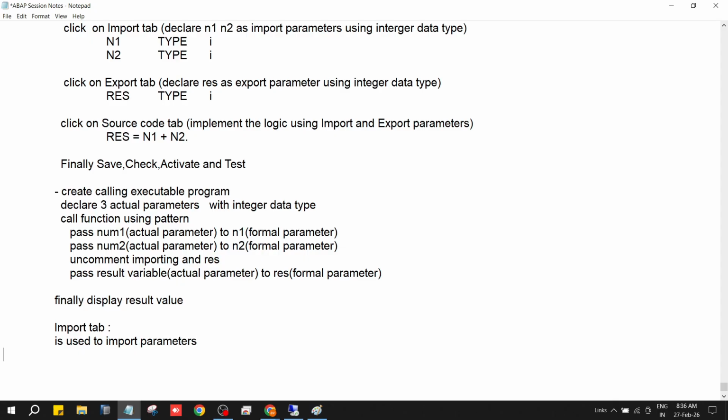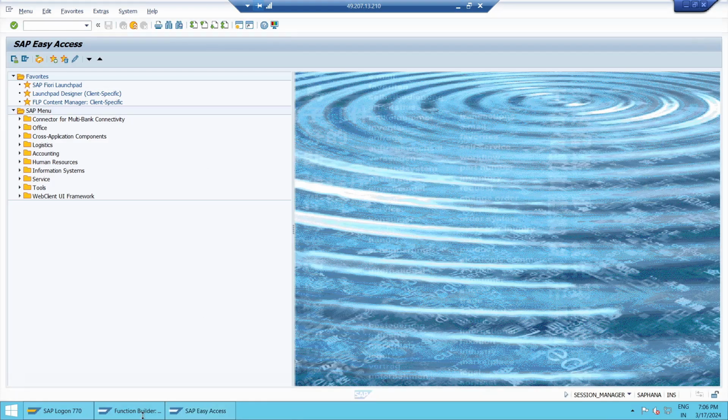Fundamental basic. We can declare as many import parameters as possible; there is no limitation at all. Here it is a kind of table control.